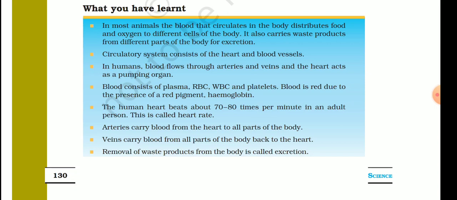So these two definitions of arteries and veins are 100% true. We cannot say that they always carry oxygenated or deoxygenated blood, but we can say that arteries carry blood from heart to all parts of the body and veins carry blood from all parts of the body back to the heart. Removal of waste products from the body is called excretion.